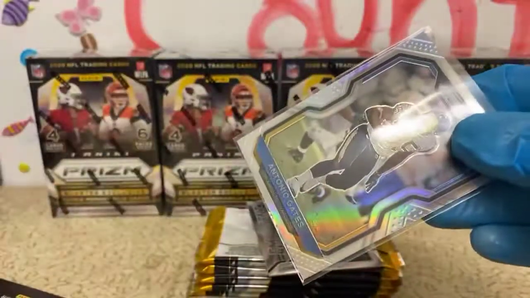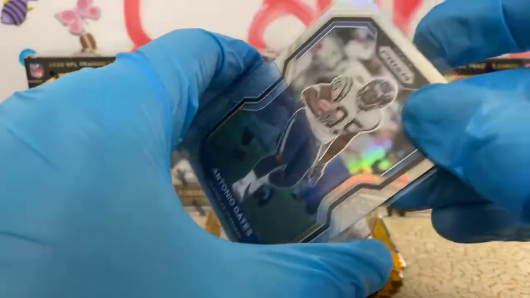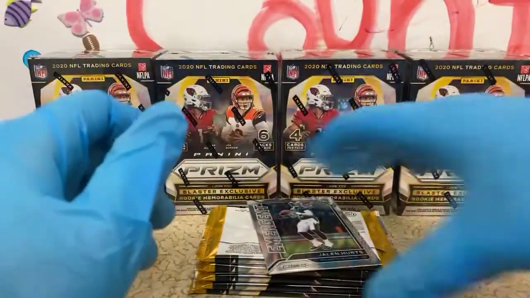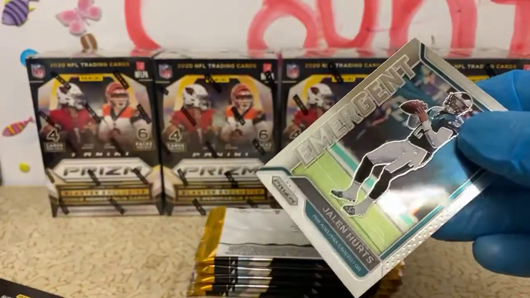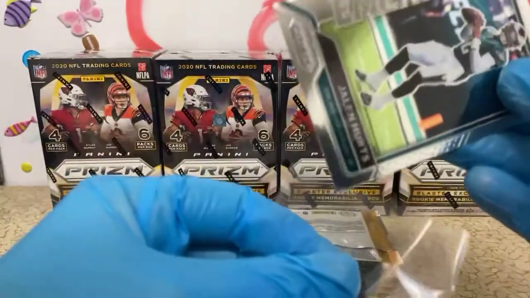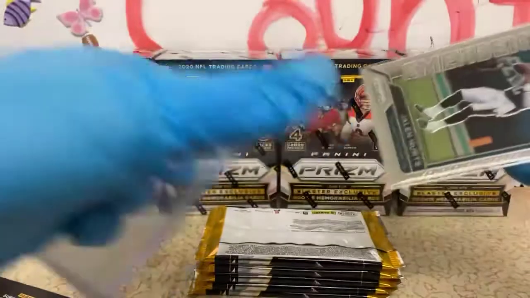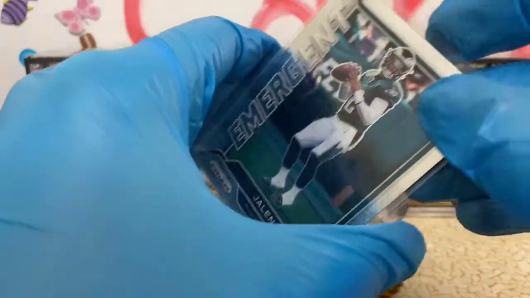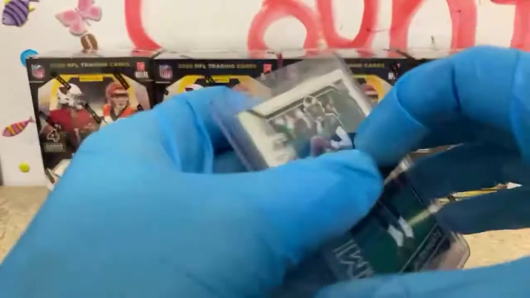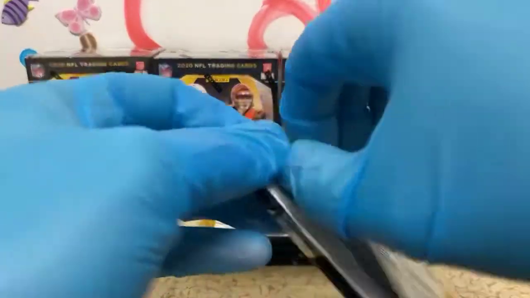LaDainian Tomlinson is one of my favorite players. I only have two jerseys from when I was a kid. LT. I actually have a Michael Vick jersey. A little embarrassed to have the Michael Vick jersey, even though he was a great player. But never know what somebody's going to be like, I guess. I feel like he might have turned himself around a little bit. Seems like a better man now.